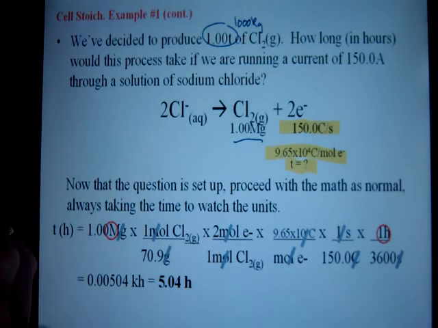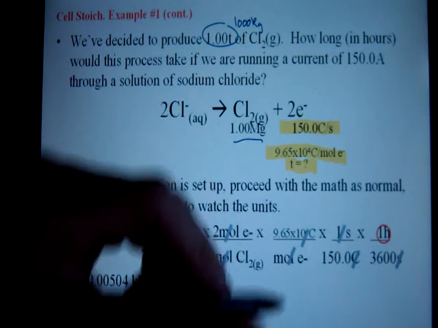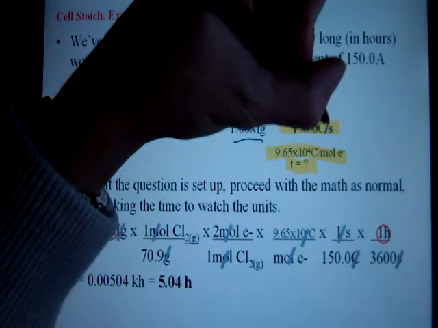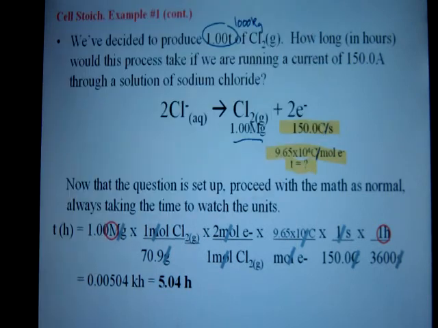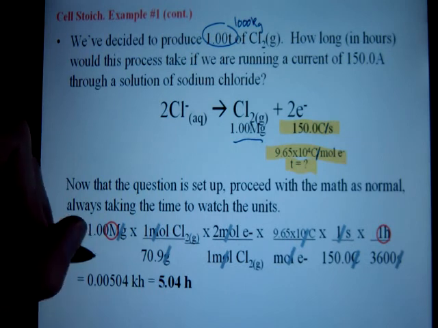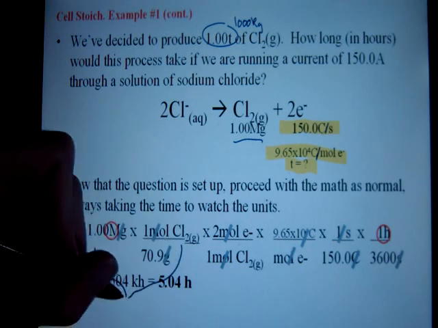Okay, this is where the big difference is. You have electrons as part of your reaction, and you're going to treat them just like any other element or compound in any other type of stoichiometry. So please, please, please make sure you use them as such. So what do we do after we have everything written out? Normal stoichiometry starts. First step, let's find the moles of our known substance.